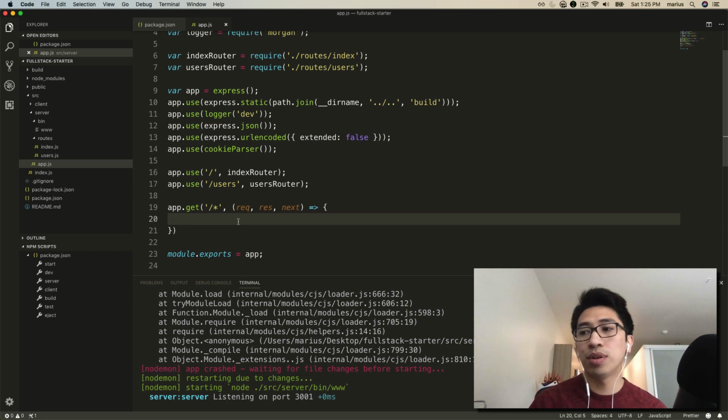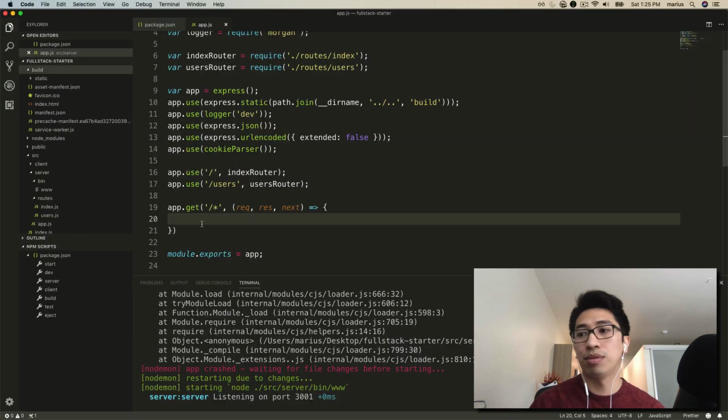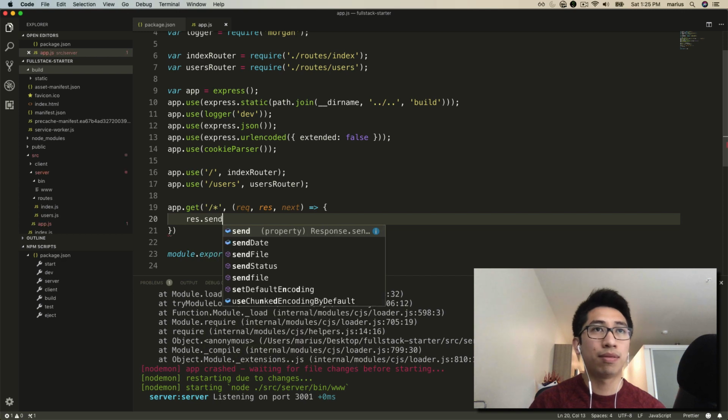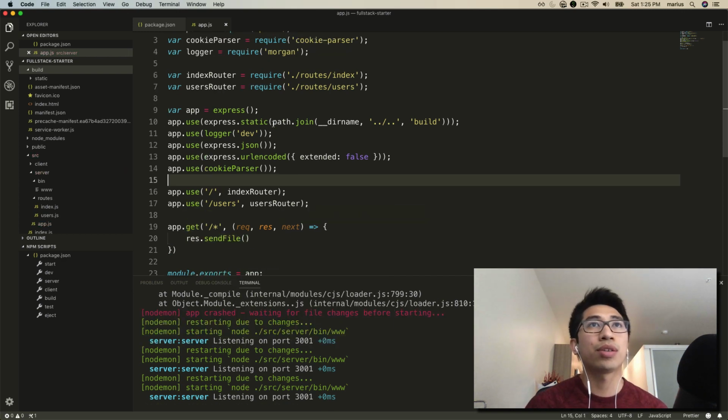And what we want to do here is respond with our index.html file that's under our build over here. So we can do res.sendFile, and then we should actually be able to reuse what we built here.